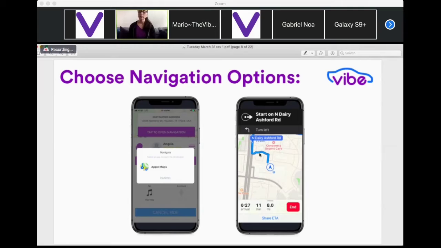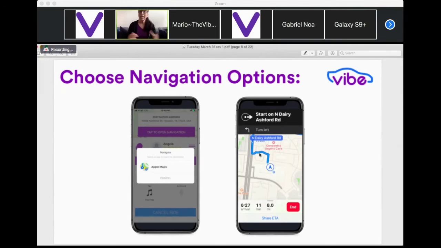I only had Apple Maps. That's the only thing I had on my phone. What the actual app will do, it will pick up every single navigation tool you have on your phone. So part of service, of course, you want a lot of options. And I've seen it before. I've seen people's screens pop up with 4 or 5 different navigation options, which is great. You want to be able to have options.